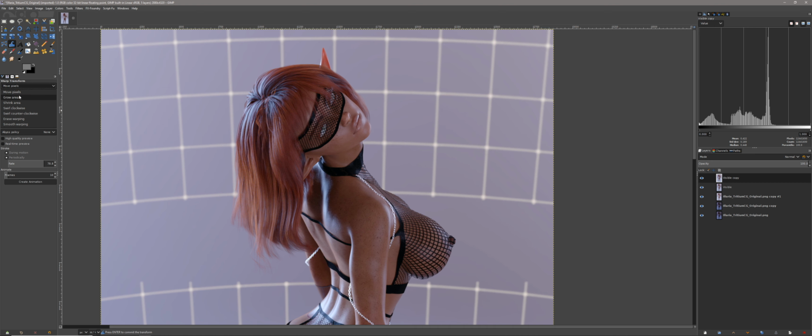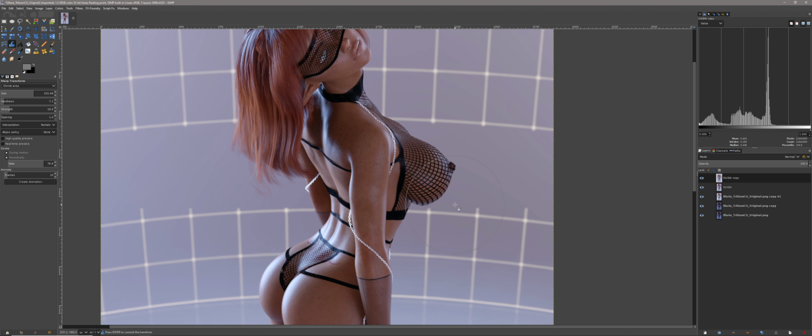So then there's this little drop down menu here, and I'm going to use shrink area, and I'm going to work with the breast here. I'm not going to try to make the breast smaller, but I want to make this fishnet pattern here a little bit less stretchy. So I'm just going to click around with this shrink area tool to make it appear a little bit less stretched out.